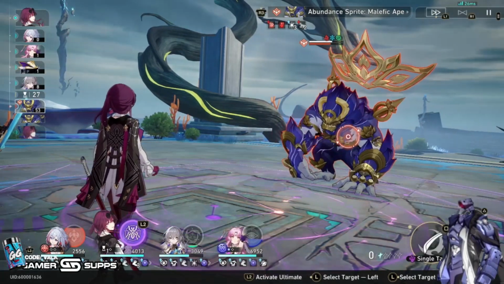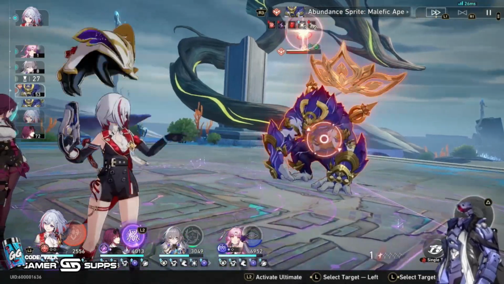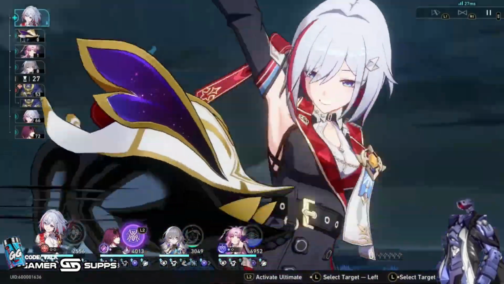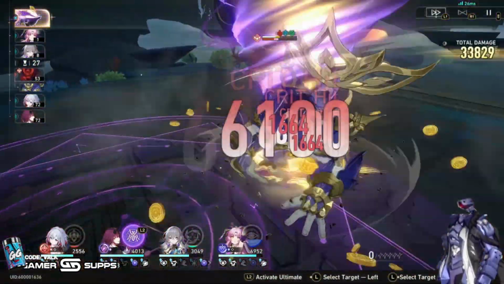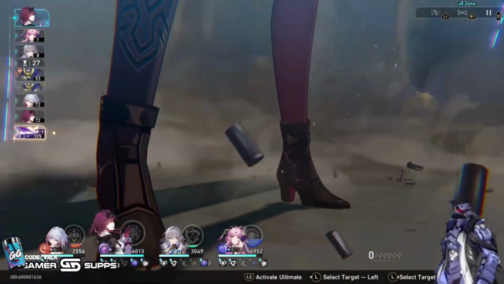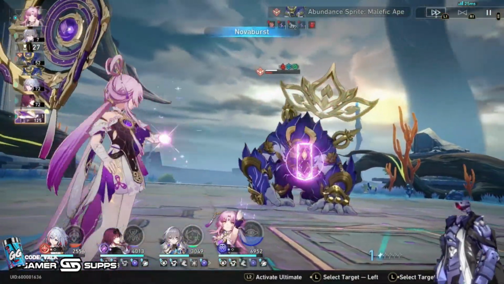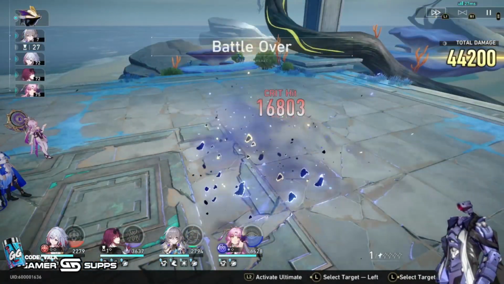But first, we don't have any DOTs on him, so I don't want to pop Kafka's ult just yet. So now we're going to do this. We're going to let Numby go actually after we ult enhance him. We do want to get that ult enhancement going. So we're going to let Numby go now. And then we're going to do this with Kafka's ult to trigger Numby to push forward a bit. So now we're going to do this because we're about to lose Fushuan's little floor. And we're good to go.